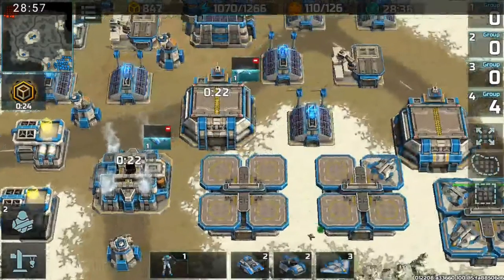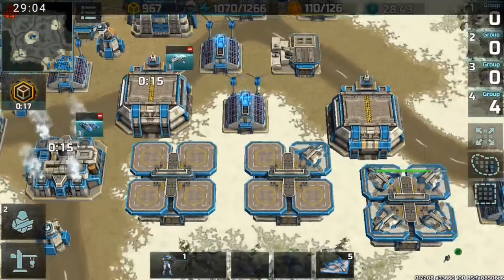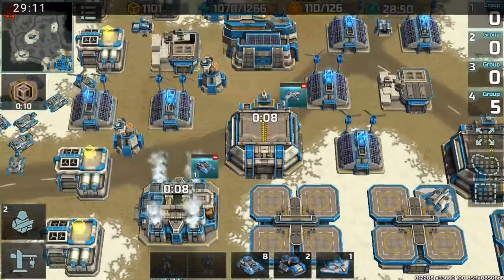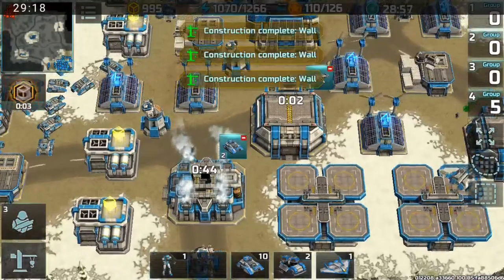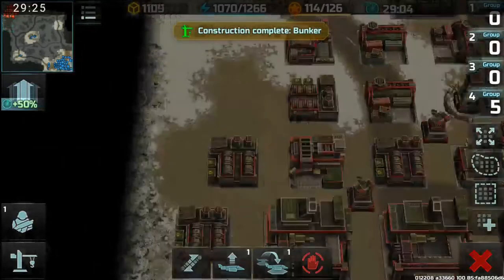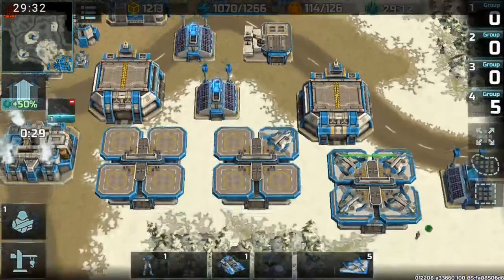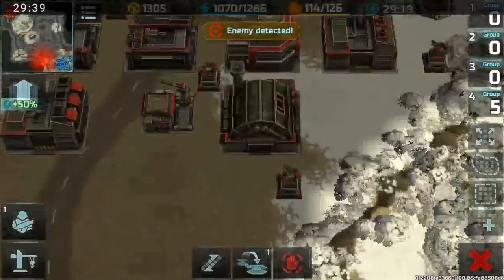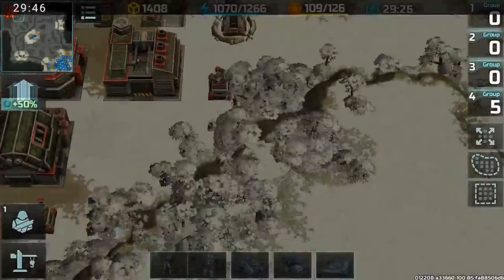What are we putting down there? You planning on putting anything there? Looks like we got some more Thors up. Nice. Those big old bombers. Wall construction's complete. Another one? Another Vertex scout. Sacrifice Vertex. Well, didn't reveal much.